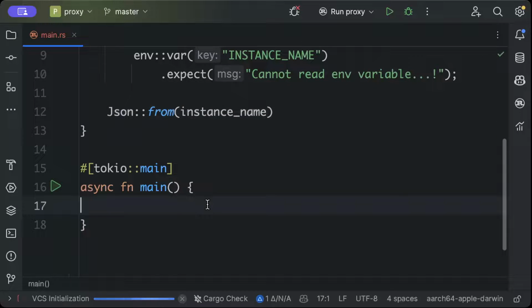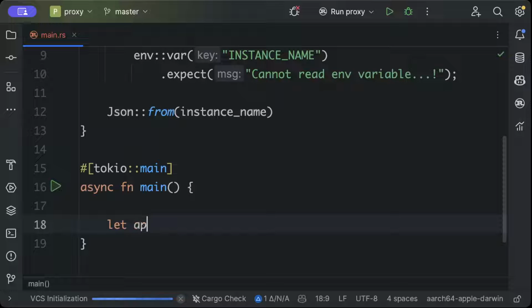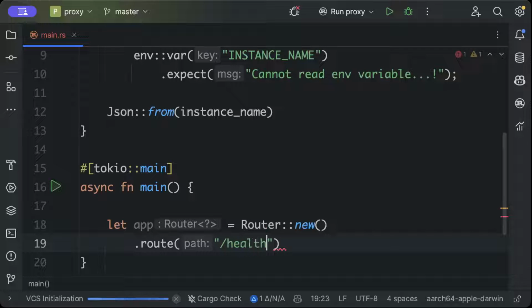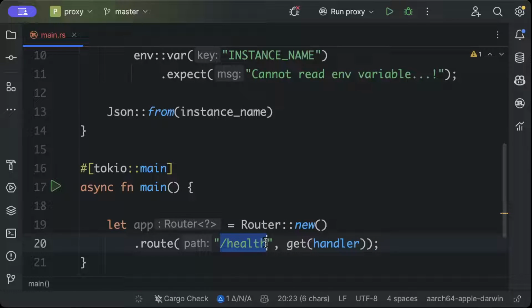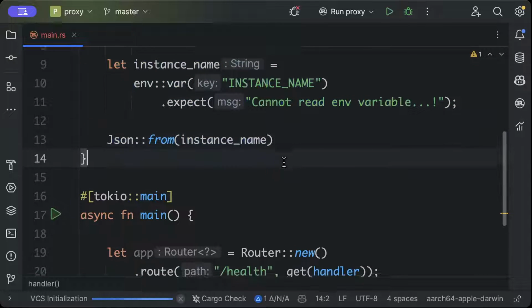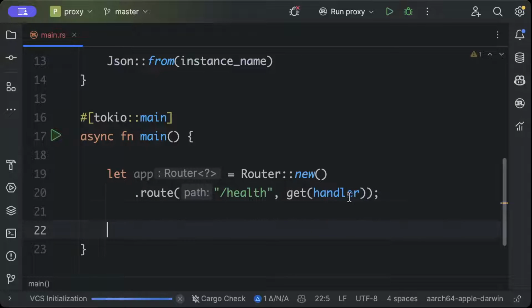So let's quickly go here. We'll say let app router new route slash health, and here we'll say get handler. So basically the idea here is whenever we call slash health, it will return the instance name of where the app is running with 200 OK as the status code.